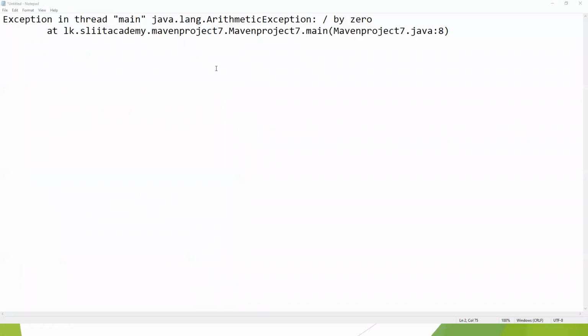Now this is a little bit different, right? So where's the exception class? That is this one, java.lang.ArithmeticException. The full name is that one, but if you only want the class, you can say ArithmeticException. The additional information is that you can't divide the value by 0.